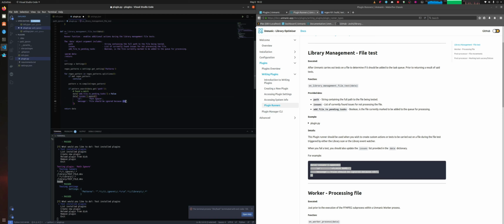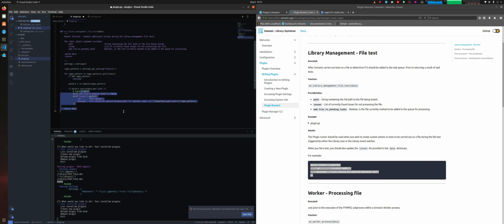And because path, regex pattern, because second, path data path.